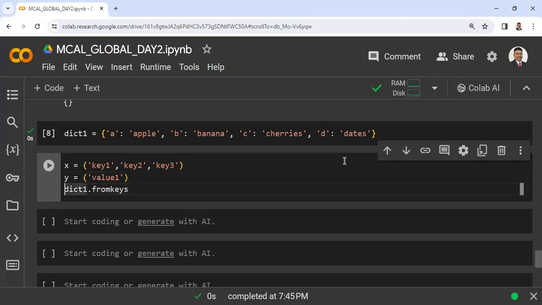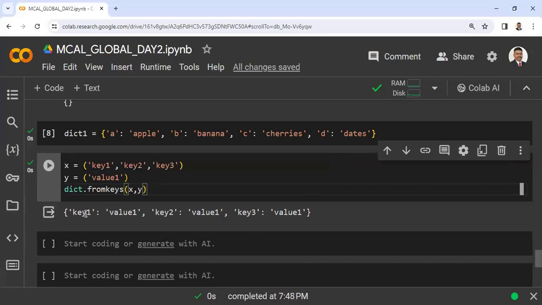Now what you are doing right here is, you can say dict dot fromkeys x comma y, and this will be your output.